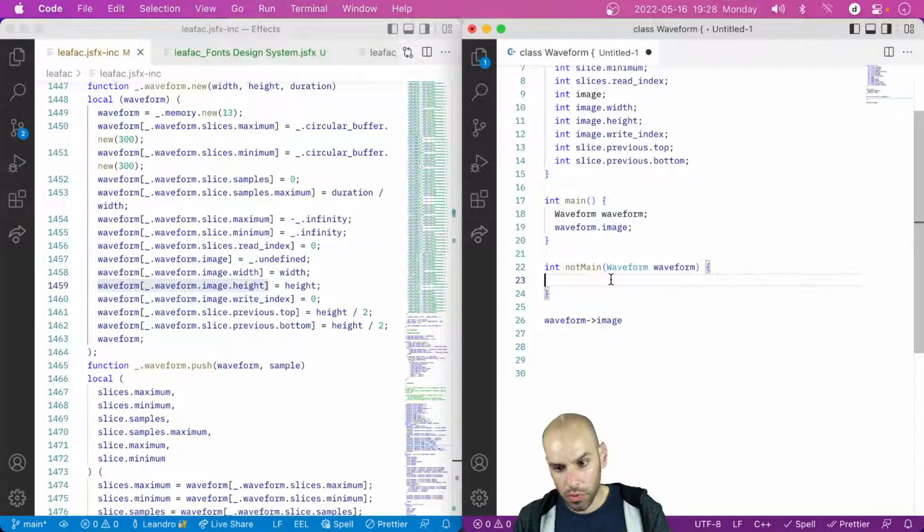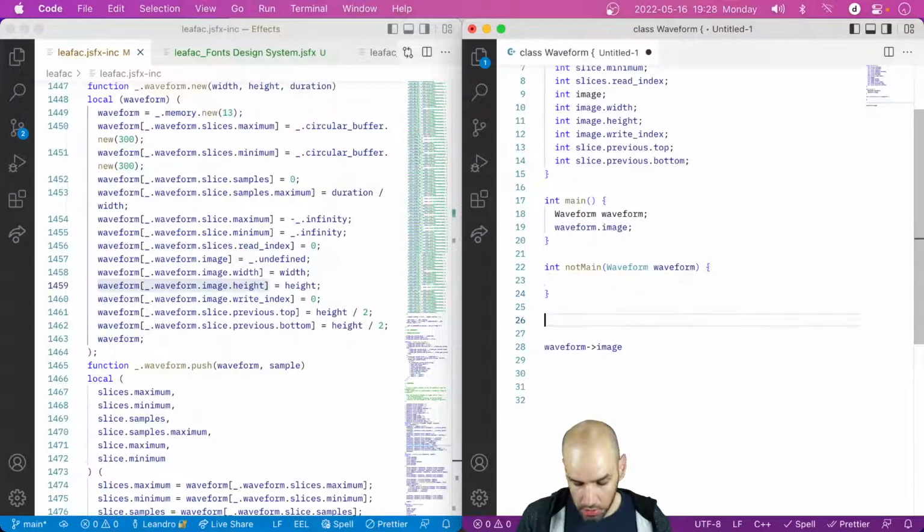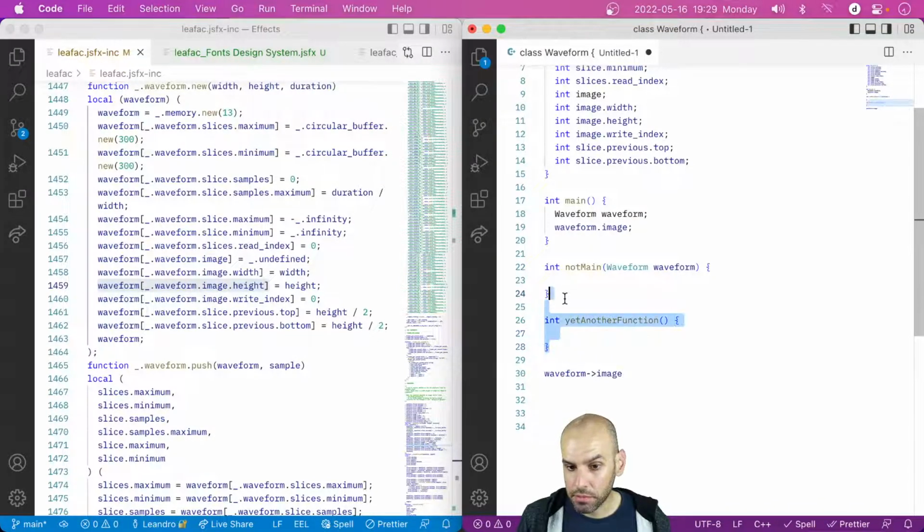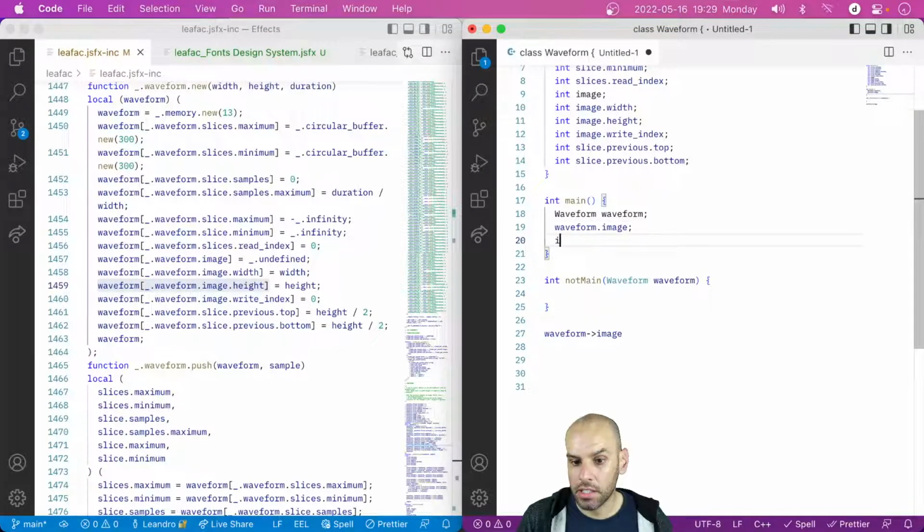Supposedly there is someone else who has a waveform and wants to pass that as an argument for not main, so that not main can act on that waveform. Okay, so in that case, suppose that now maybe there is yet another function, or maybe even main. Suppose that main is calling not main with its waveform. Okay, so far so good.